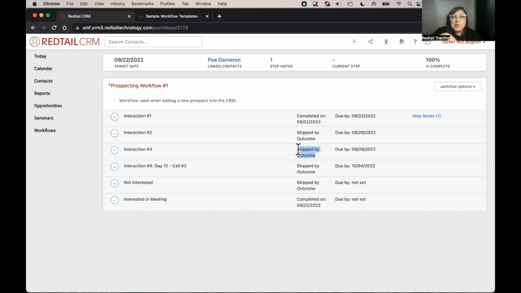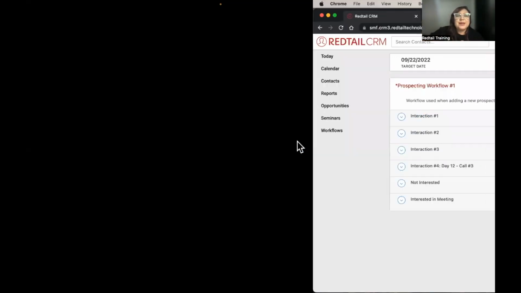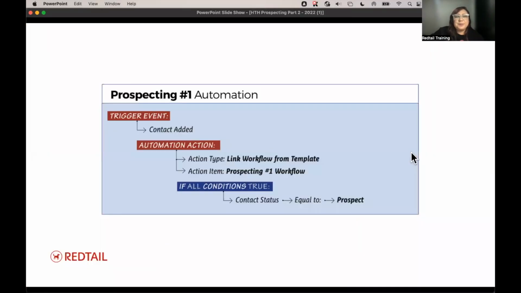Now, I want to circle back to something here. If you have one of those where it's like, I want boom, boom, boom, boom, boom type of thing to happen. If I add a prospect into my database, I want this workflow to launch. That's possible. So let's go ahead, let's kind of push forward here. That is what we call an automation.